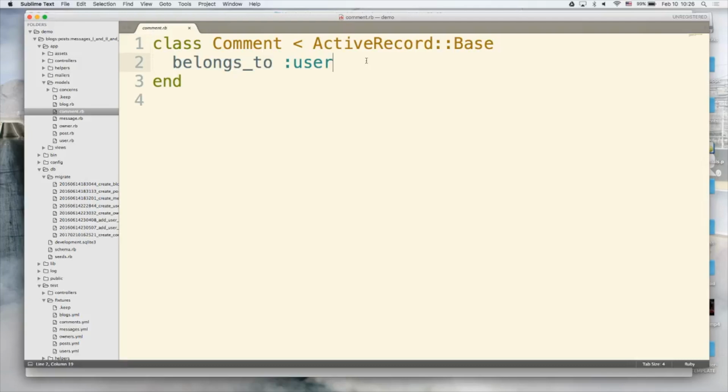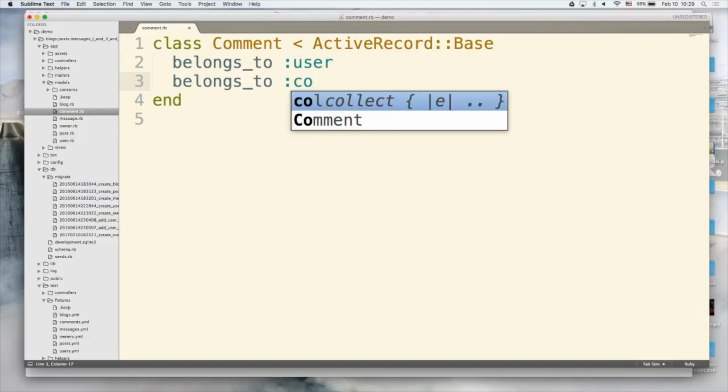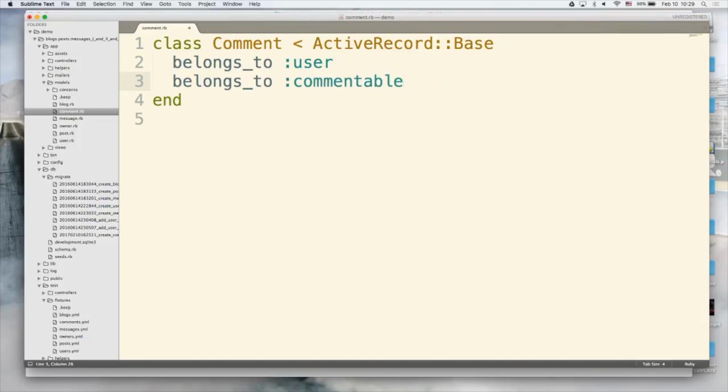We know it belongs to user because we created the reference, and this is going to be referring to the user that created this comment. We made this commentable type and commentable ID that makes this polymorphic. So we're going to say that this belongs to commentable.